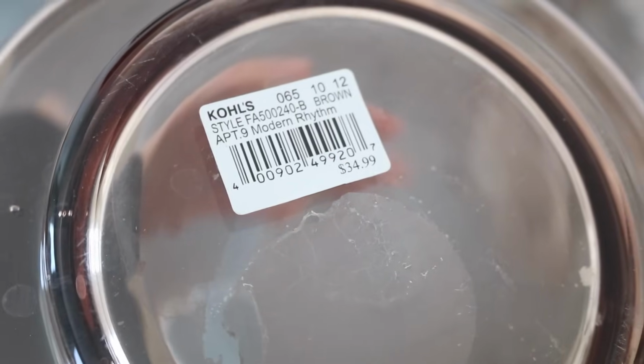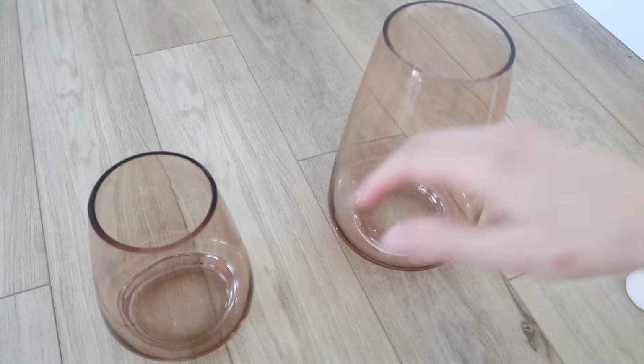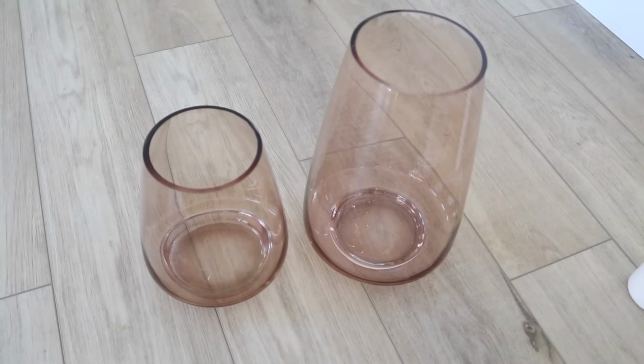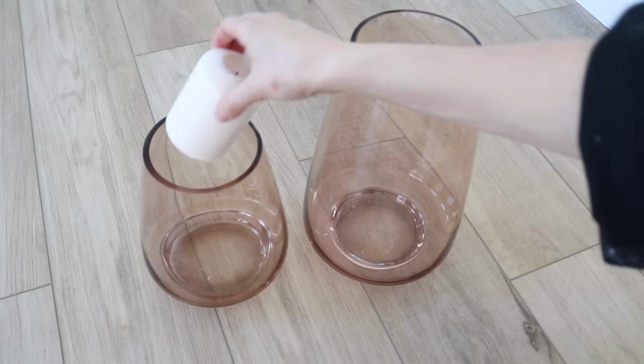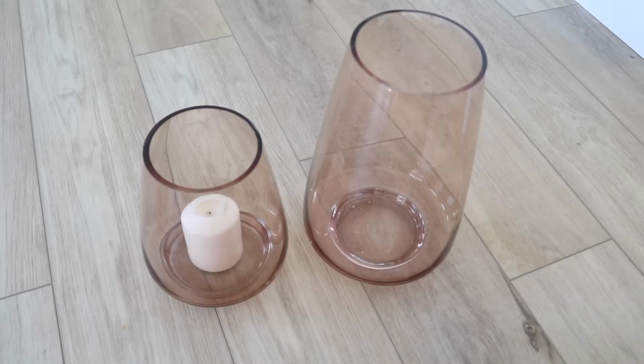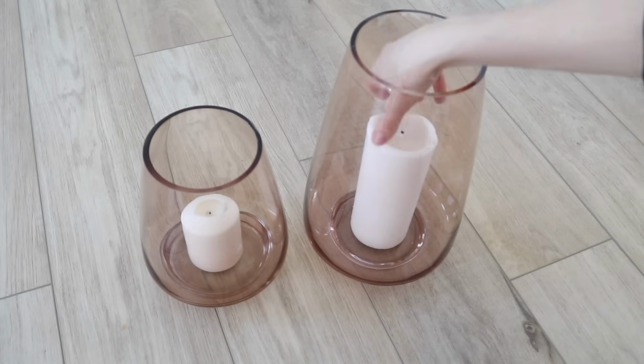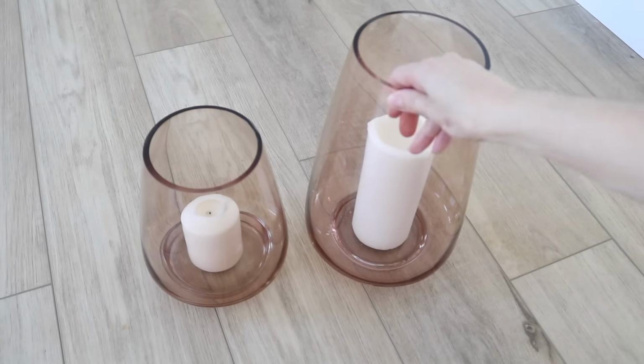These were from Kohl's originally. I found both of them on a separate occasion, and I was able to save like $60 because I shopped secondhand. You could use these as vases and split them up, or you could use them together with some candles. Lots of options here, but definitely worth checking out.